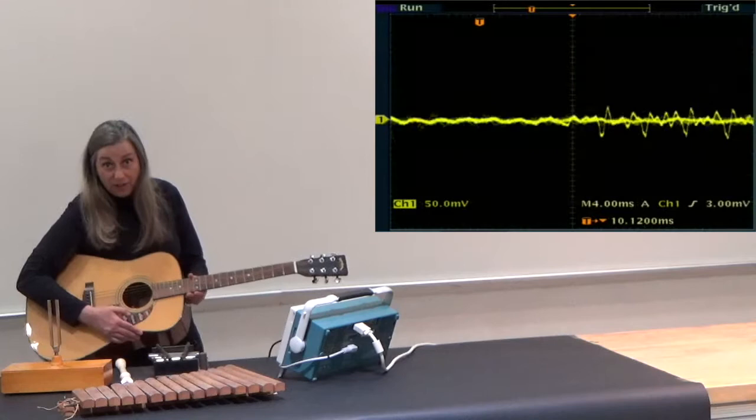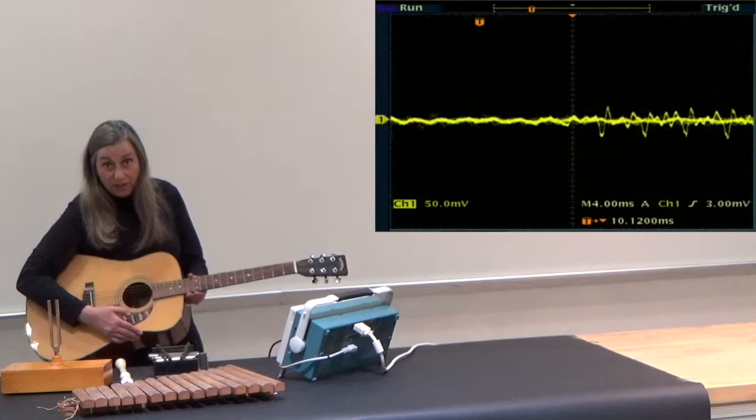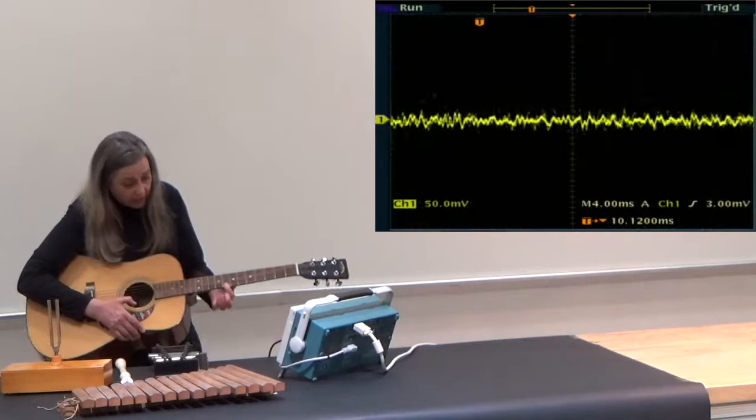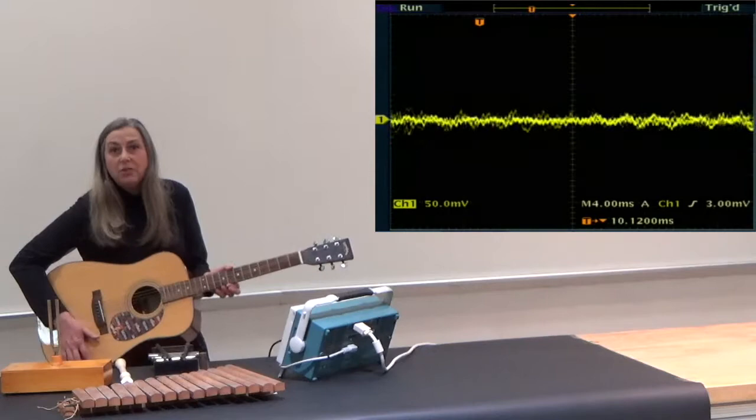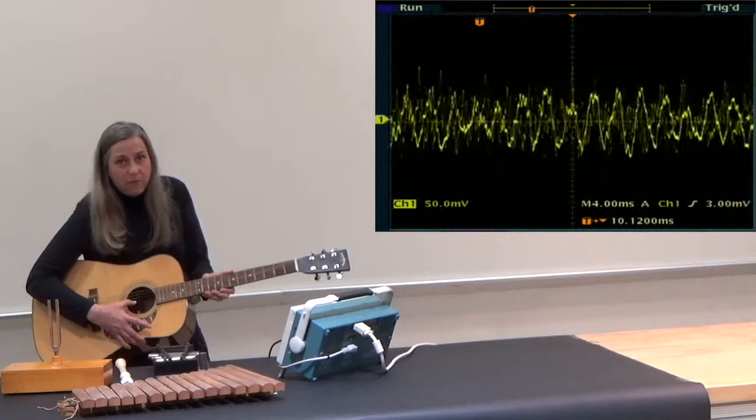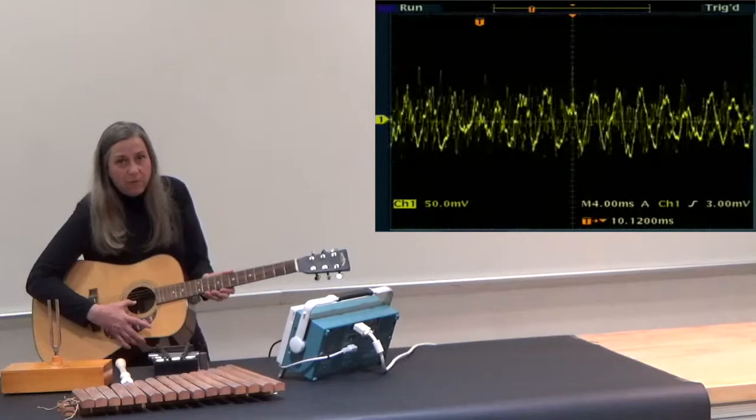The frets are these vertical bars placed along the fingerboard, so that the musician can play their finger, can put their finger between two frets, and the effective vibrating length of the string is between a fret and this part, which is called the bridge. So all of this have complex waveforms and complex Fourier spectra with a variety of frequencies, all playing at once.